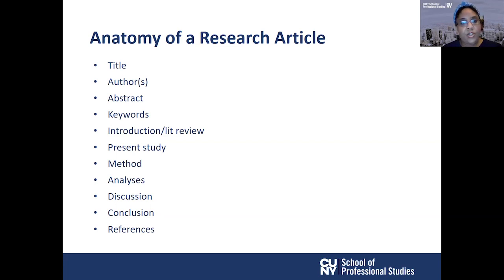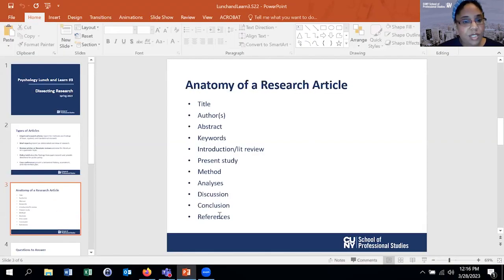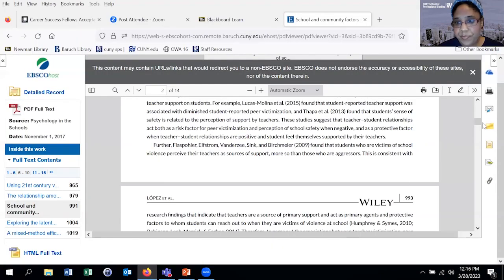So after you have the method, you're going to have the analyses or the results, and that's where we run statistical tests, or we're doing some sort of qualitative analysis, like a thematic analysis, or a discourse analysis, but some way of analyzing the data that we have. And then we end the article with a discussion section, and sometimes there's a conclusion. Sometimes there's no conclusion, just a heading, but sometimes there is an actual conclusion. Let me see if I can show you this on our article.